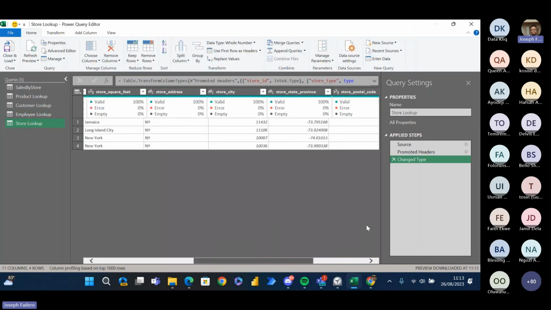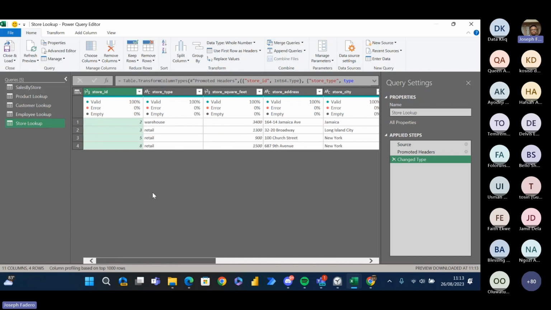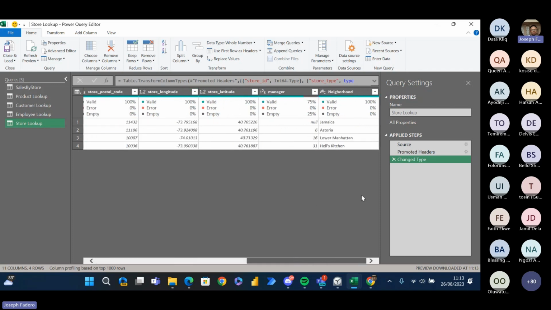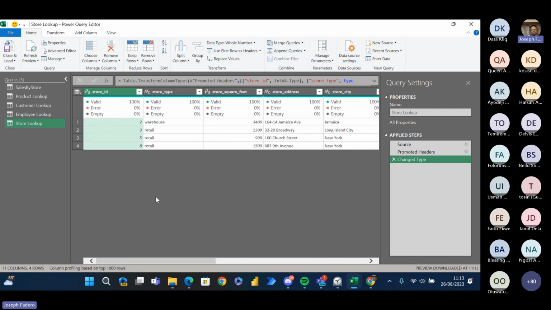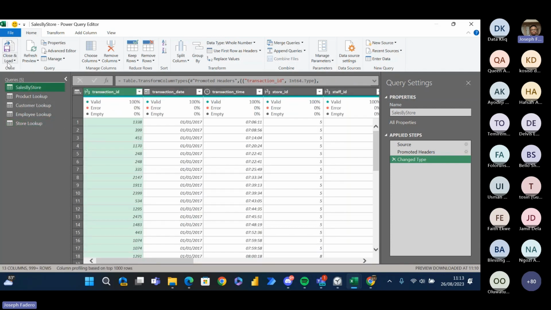I'm going to bring in all this data on my screen. Well, the data has been cleaned, so I'm not going to do any transformation process or any cleaning process. Right now, I'm going to do close and load, but I'm not going to be closing and loading to Excel.